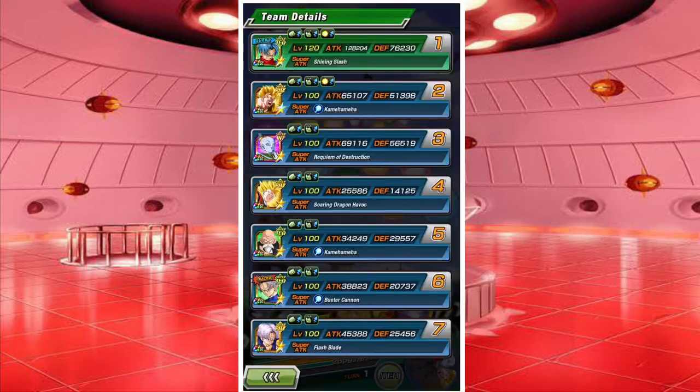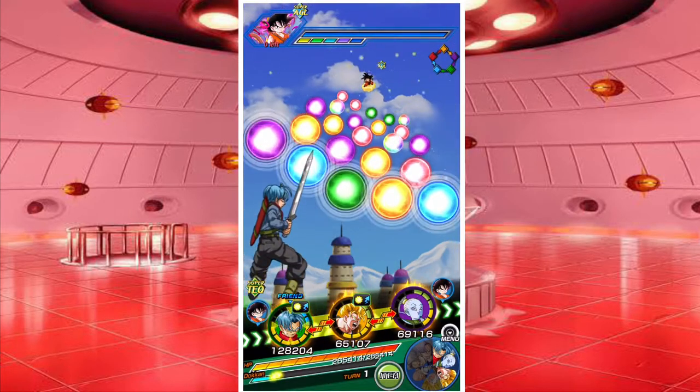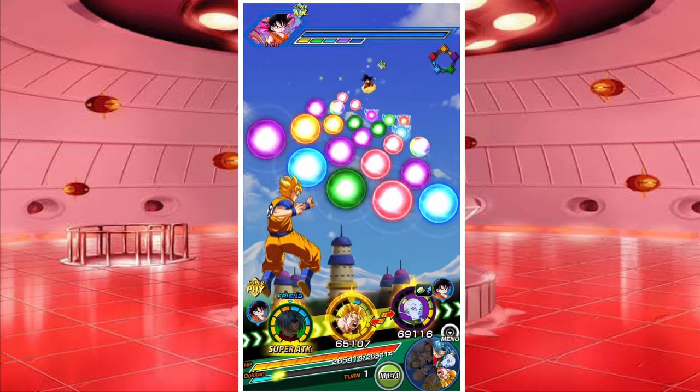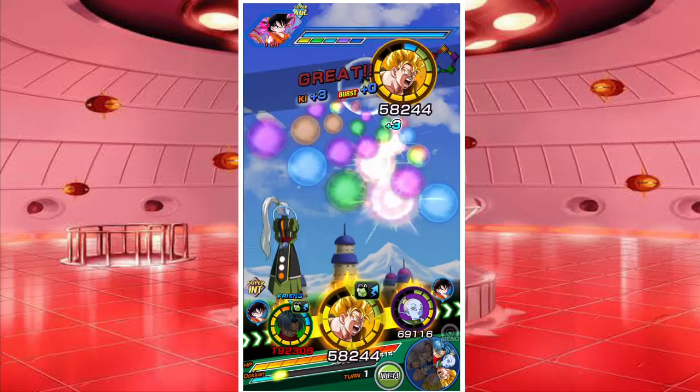Don't be scared to spend atoms to Dokkan Awaken your first couple units. You may have to. Dokkan Awakening them will help you a lot more in future, because you'll be able to finish the events a lot faster.